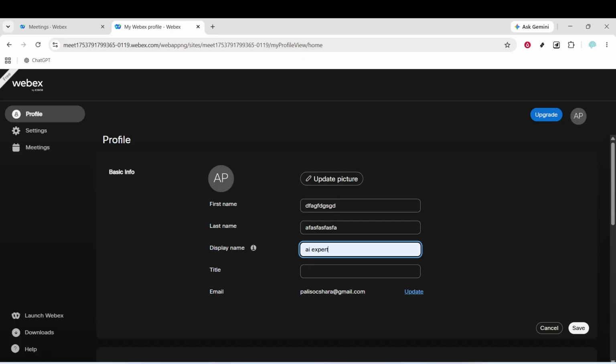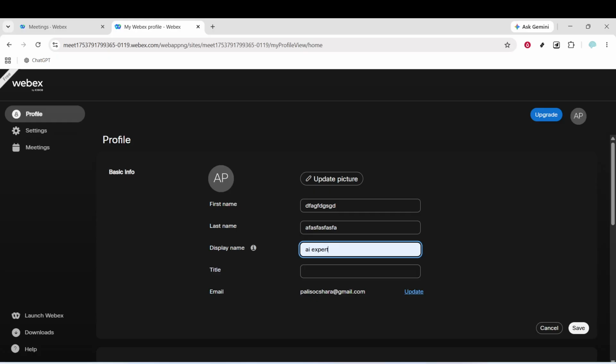Now take a second to review your changes. Double-check the spelling. Make sure there are no stray spaces or typos. I have watched people skip this step and end up with a weird formatting issue that looks messy on screen. When you are happy with what you have typed, click the big Update button. It is usually right below the field or off to the side.